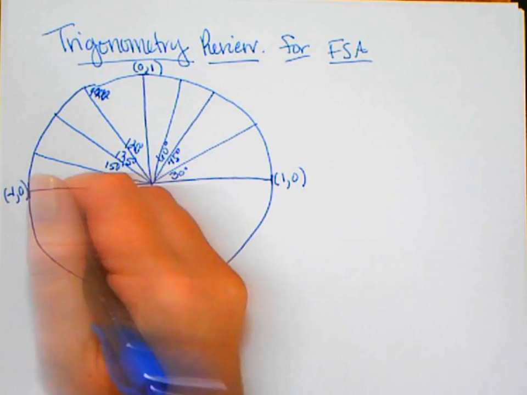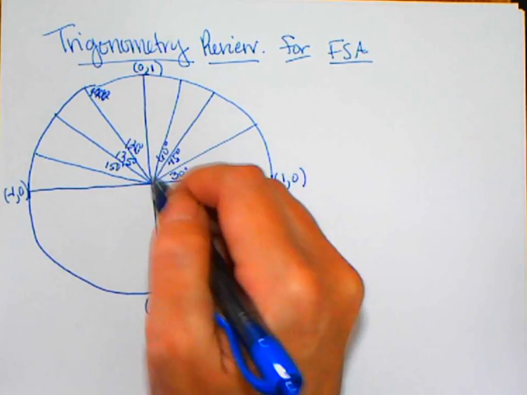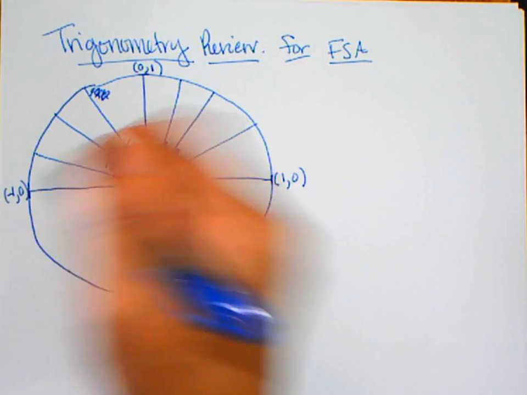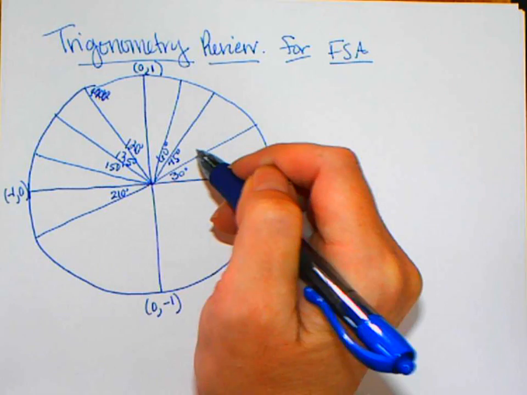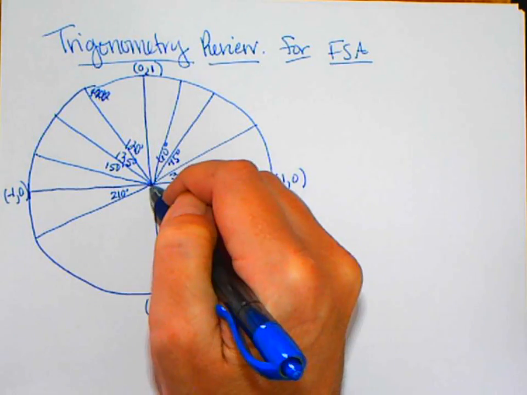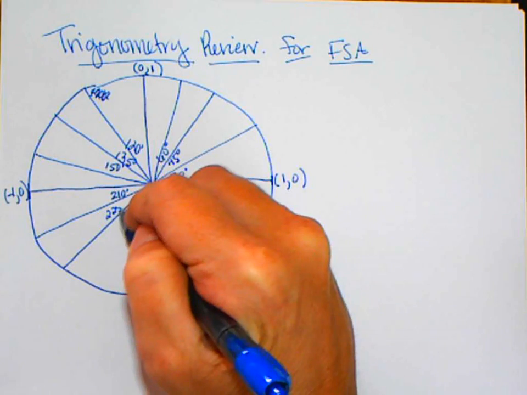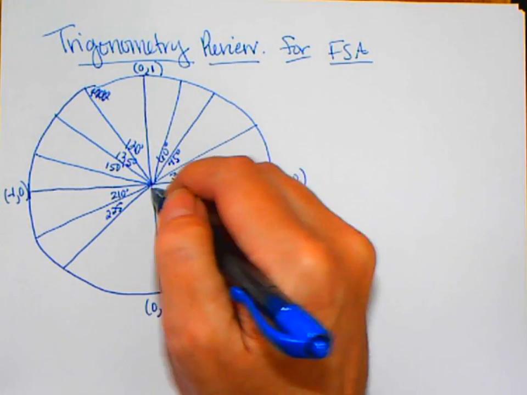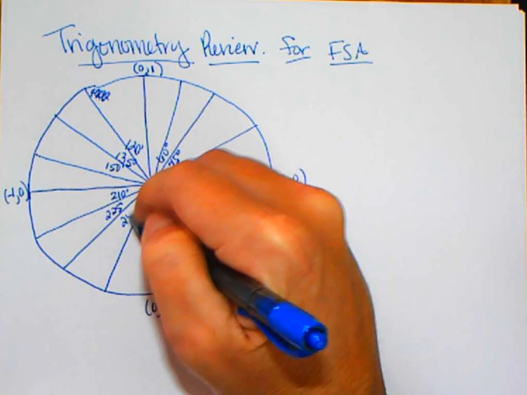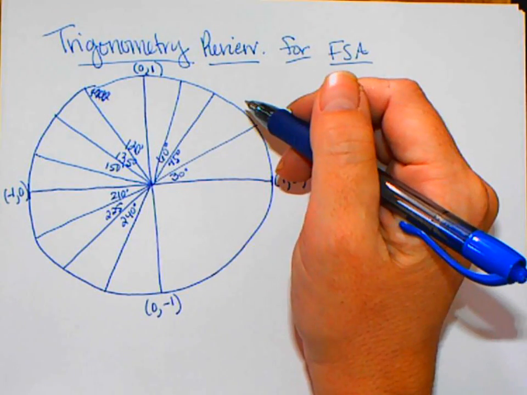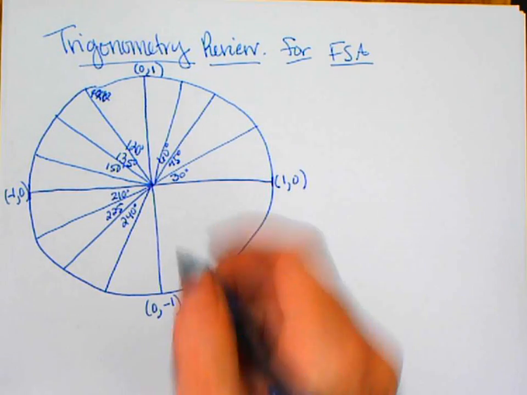And then all the way over to a semicircle, that's 180 degrees, right? Straight line. And then you keep going, so 180 degrees, add another 30 to get your 210 degrees. Another 15 will get your 225 degrees. Another 15 to get your 240 degrees. And then another 30, you're at your 270-degree angle.